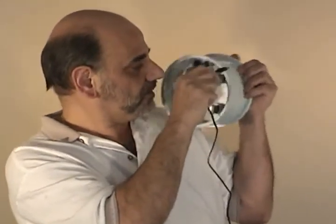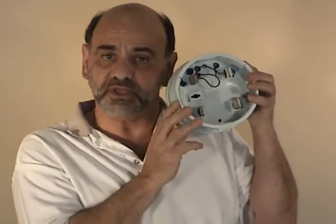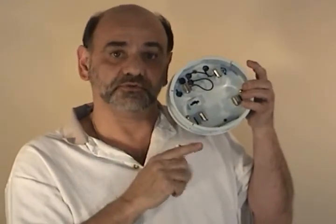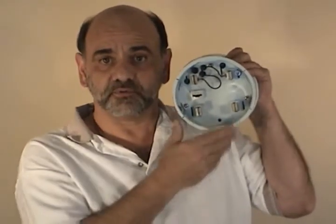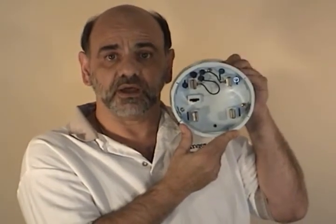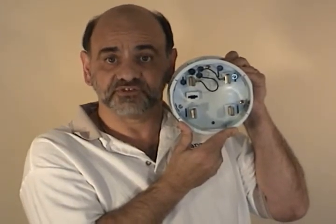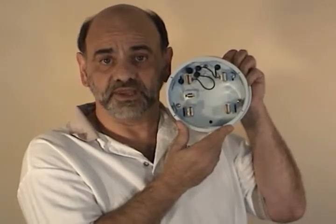Now I'm going to unplug the wall charger because we want to talk about some of the different setups that come in the unit. There are eight different setups. The first setup records all three voltages — and remember we do record L1 to L2, zero to 300 volts; we're the only one in the industry that can do that with a meter socket logger. That zero to 300 volts is a measured value and recorded. We do L1 to neutral, L2 to neutral, and the two zero to 200 amp current legs, using a solid toroid Rogowski coil technology that allows us to literally read down to zero amps.